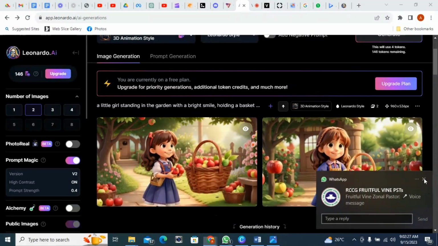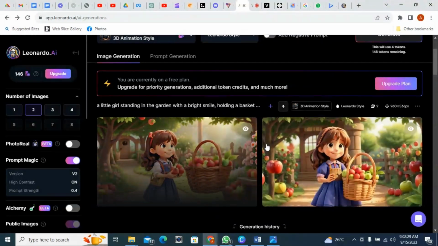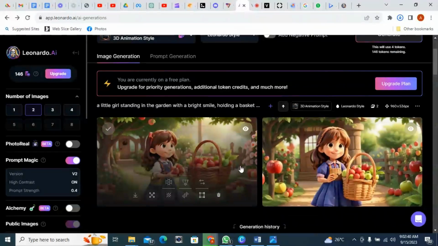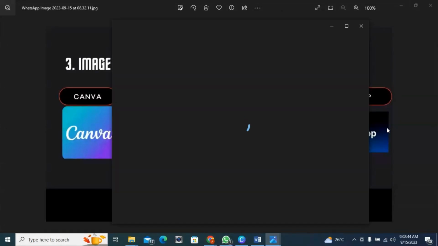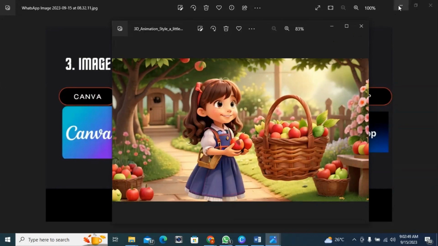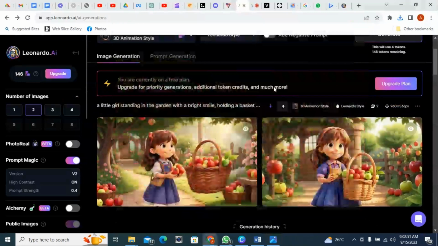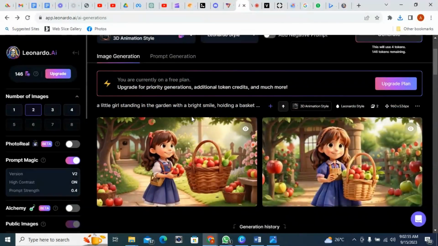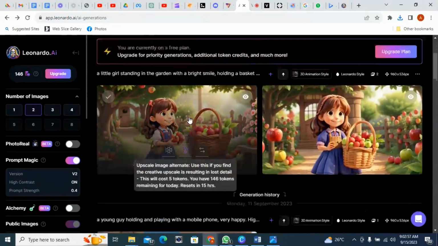Sorry about that. Now the next thing you need to do, if you are okay with these images, is click on download images. It will take it to your system or to your phone. So I'm downloading the two images now. Remember, you are telling a story. Okay, it has finished downloading my image. You can close this. The image is saved already.